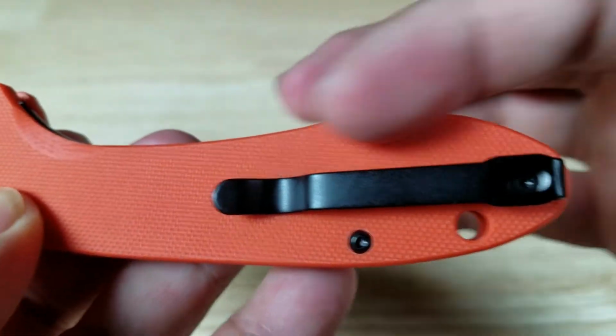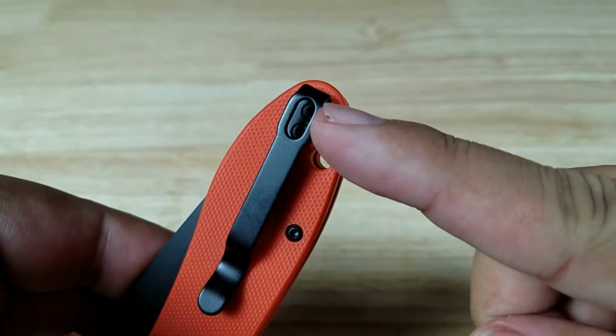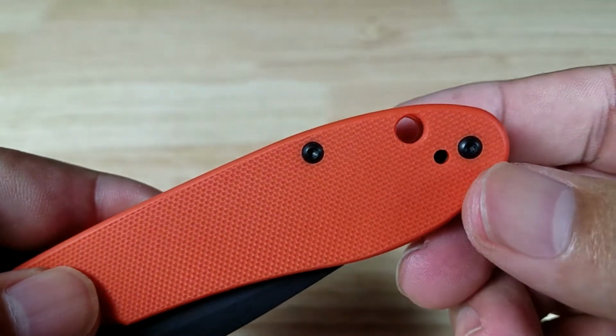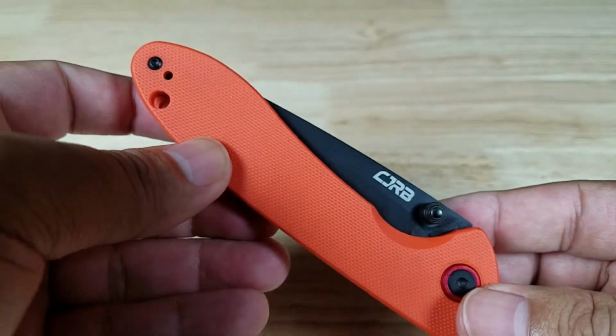Kind of a regular pocket clip here. Deep carry, though. It's going to go all the way up into your pocket, so that's nice. Got a lanyard hole here. Clip is a reversible tip-up carry.